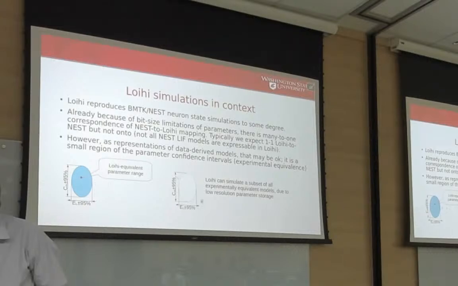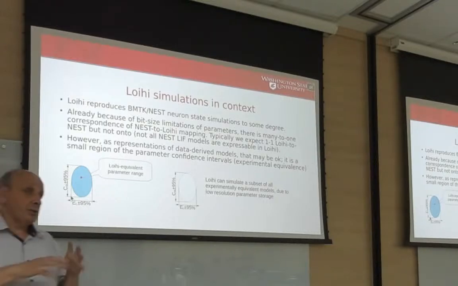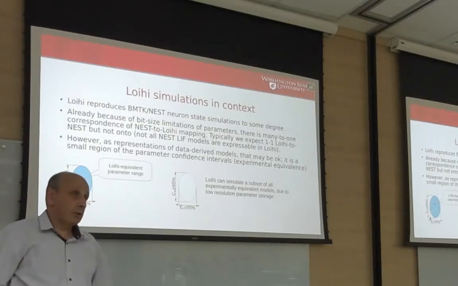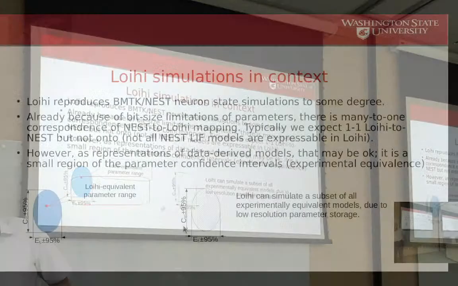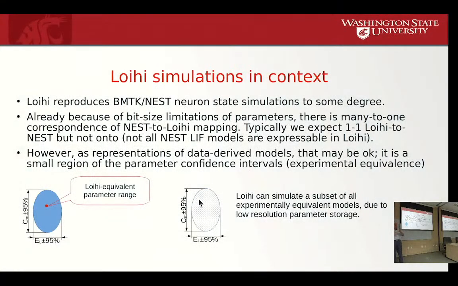The statement is that from this class of models, classical architecture can simulate a lot of them. Loihi can simulate fewer of them, but still tile the whole set of potential models if you need to simulate. You won't have all of them, you have fewer, still covering what is necessary.